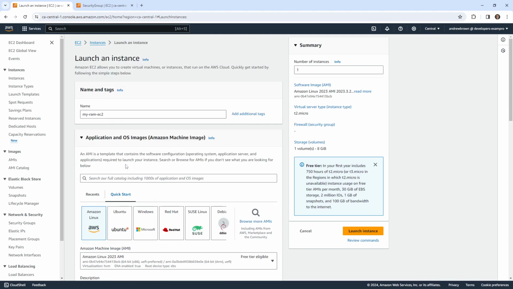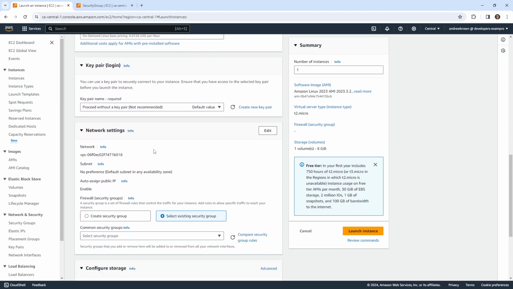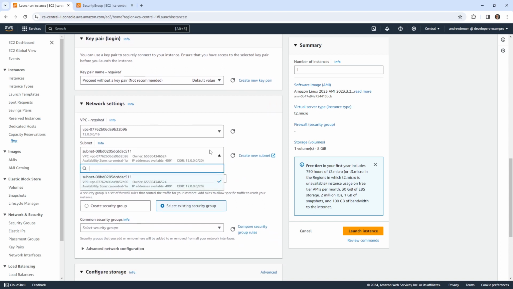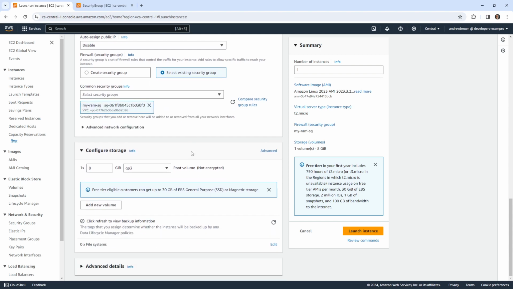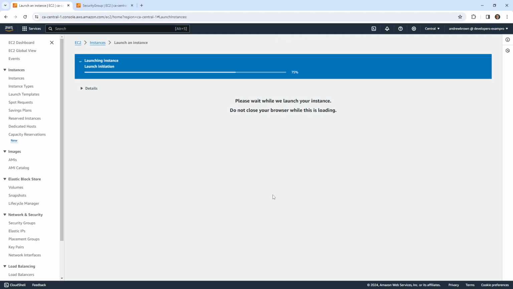I'm just looking for where the VPC selection is. It's here under network. We'll edit it. There's only one subnet, so that's pretty straightforward. Now we can select our RAM SG. Go to advanced details here. All looks fine. We'll go ahead and launch this instance.